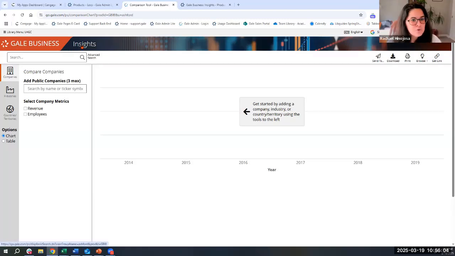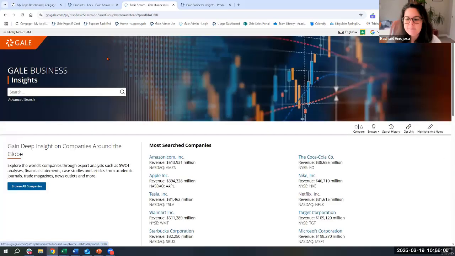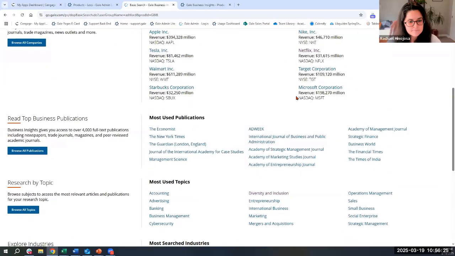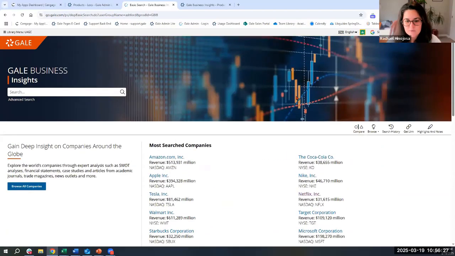Okay, now we have 4 minutes left. So before I hop back over to my PowerPoint, I did just want to ask if there are any other areas or components of this database that you want me to touch on that I haven't yet before we end the session. And if not, okay, we'll go ahead and jump back over to our PowerPoint here.